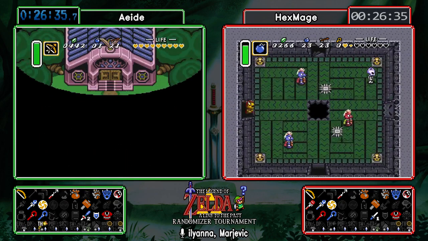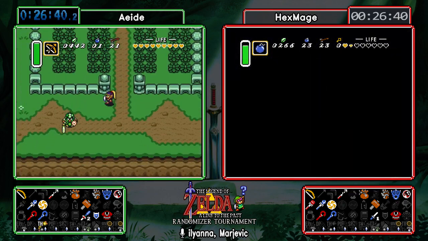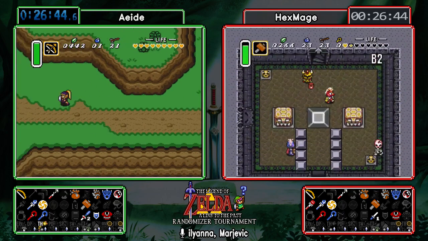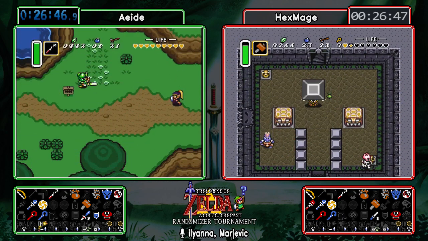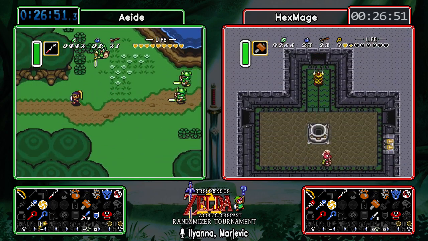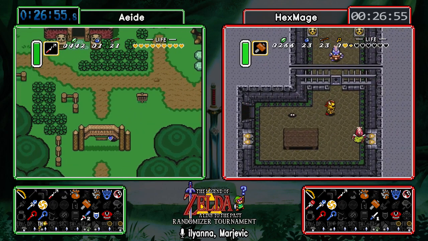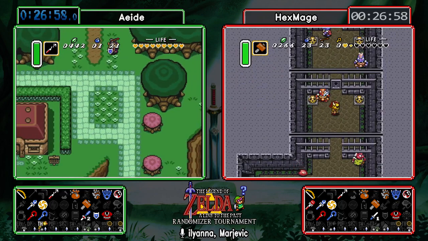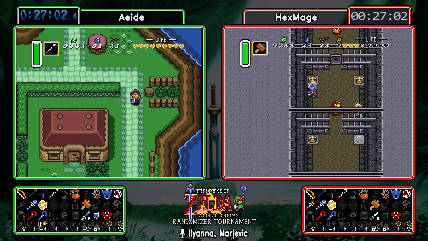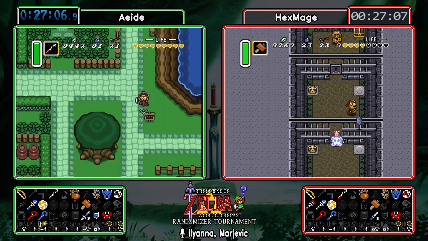So at this point, get the mirror. The mirror gets us the flute, and that means if our players are proficient at dark rooms, it's just medallion for Mire and Mitz that's left. Yeah, pretty much. Between the two of them, anyway. I don't really like to talk about required items for Go mode before 30 minutes into the run, but this is one of those seeds. Yeah, it's definitely looking like a fast one.